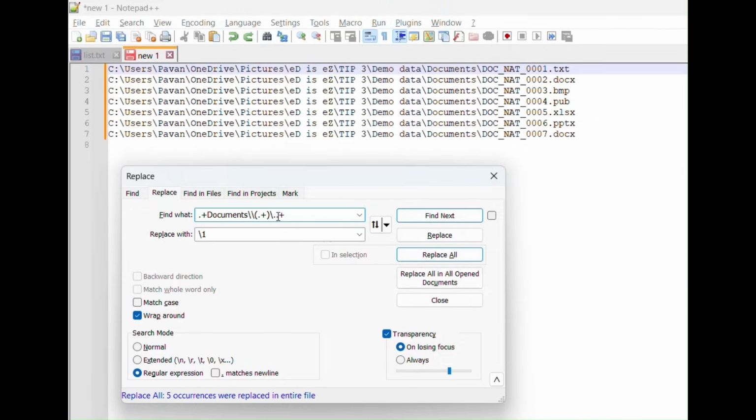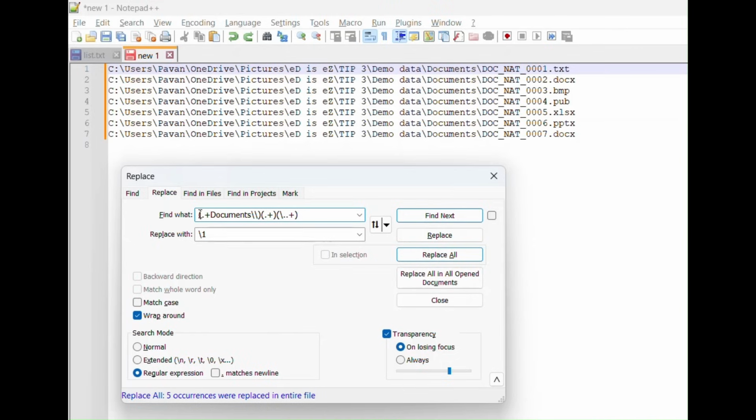So anything that is there after dot, or I can even do this: I can isolate anything that's starting from dot till the end as one group, and then anything that's there starting from the backslash until the start of document as another group.